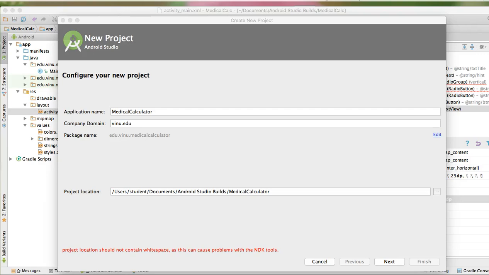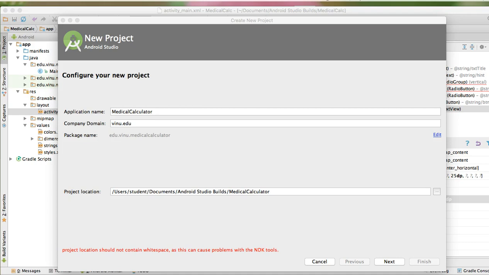In this lecture video, we are going to put together an app called Medical Calculator. And we'll be doing some new stuff in this module. We will use a customized launcher icon. We will use some radio buttons. We will learn how to use a toast message. We will use some conditionals, perform some math, make some formatted results out to the screen. So some good stuff here.